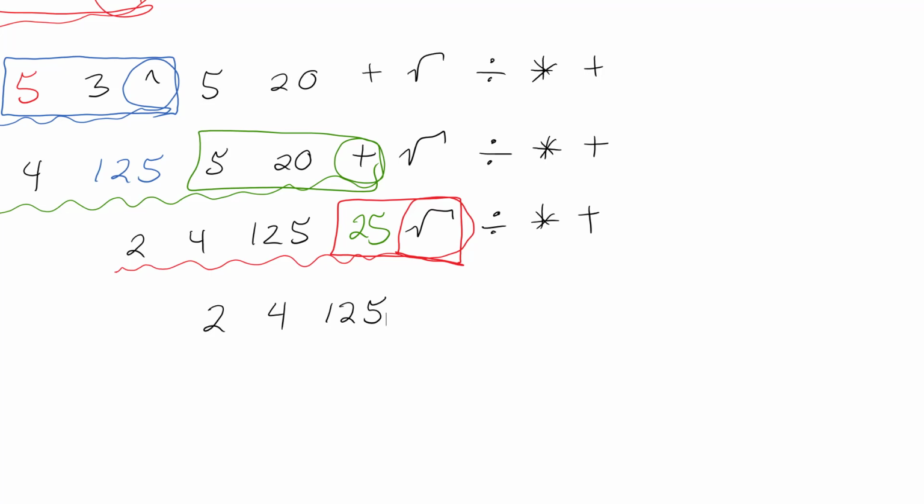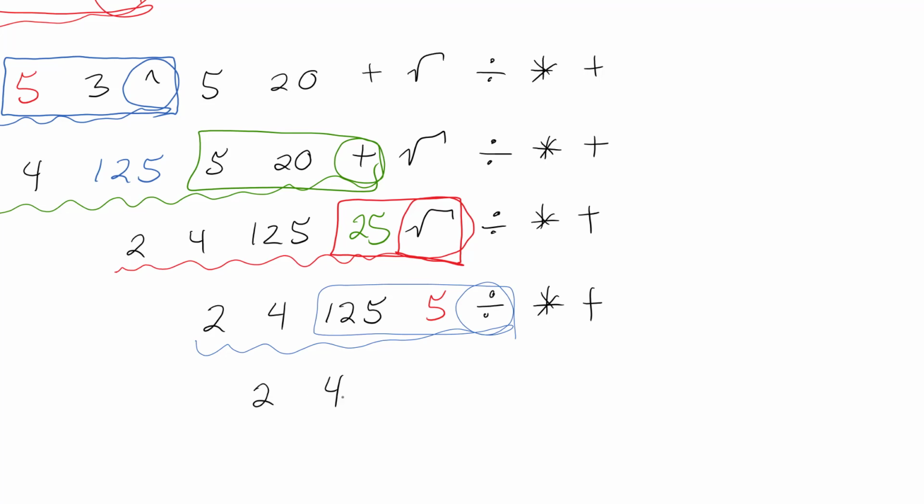Ooh, I'm trying to be all color codey. All right, and then what am I at? Blue again. Division. This is super fun. All right, so I've got 2 and 4 and 125 divided by 5. I feel like that should be 5. Yeah, I think so. 5, 2, 4, and 5, I believe. Yeah, I'm down. No, not 5. 25. 25 is what I'm trying to say, because there's 25 of them.